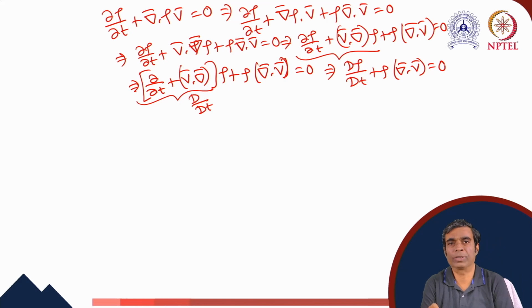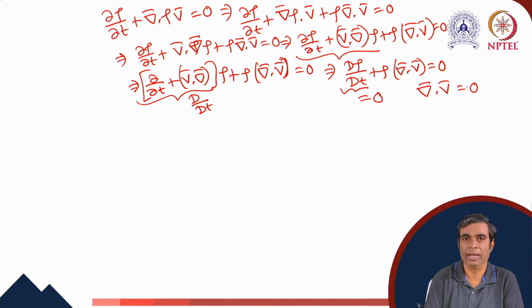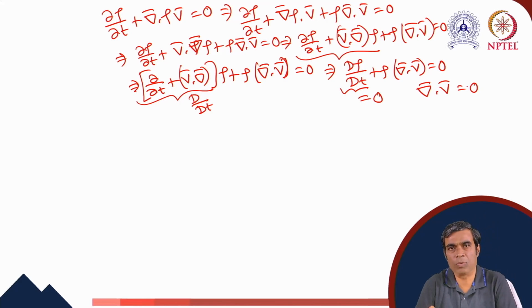Now, if rho is constant, then we say that it is an incompressible fluid. So if the density is constant, this material derivative term will be 0. So for incompressible fluid, we get that divergence of V equals 0. And it is also known that for incompressible flow, divergence of V equals 0. So the zero divergence condition for incompressible fluid can be proved taking the help of the material derivative operator. So this is the continuity equation which we got from the generic transport equation.